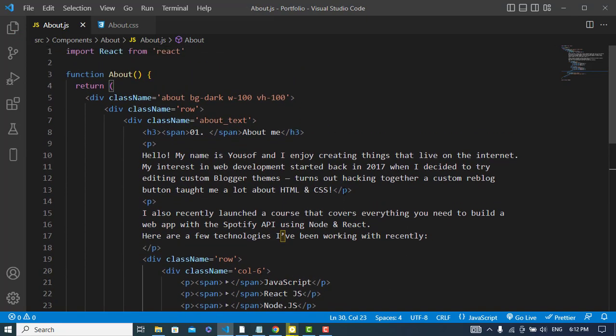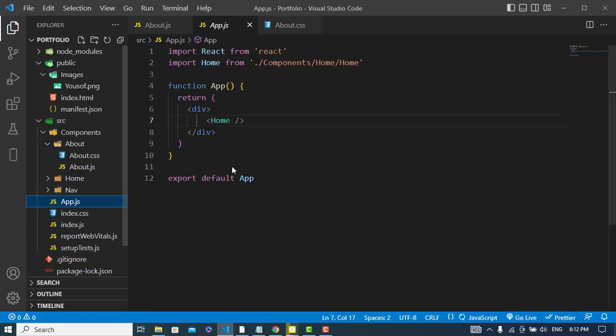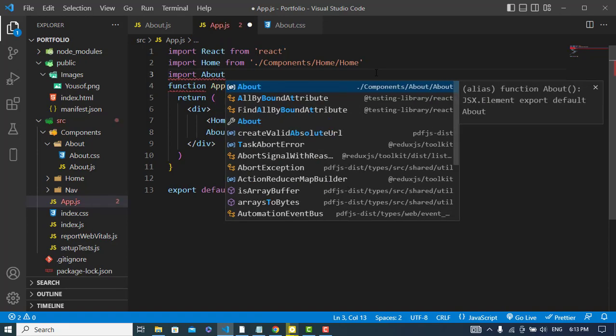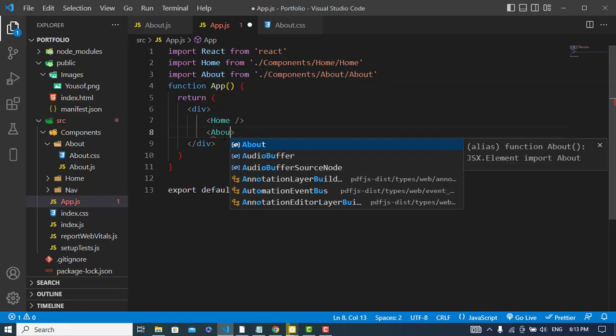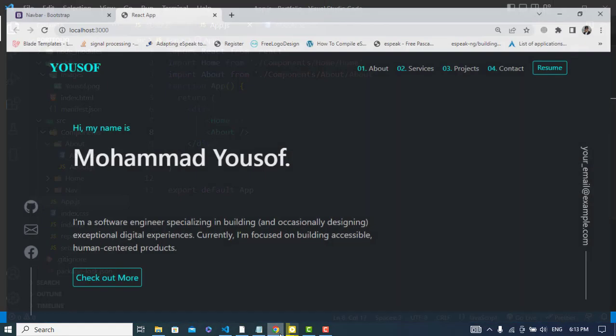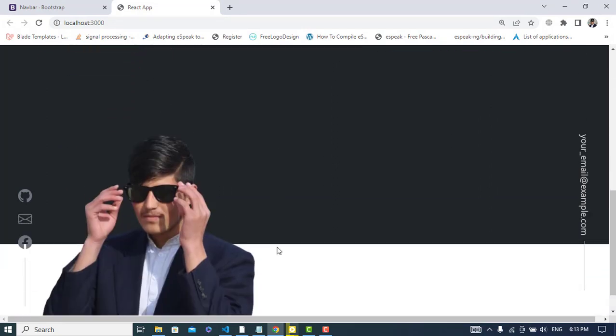And so let's import the about in app.js. I will import it here. About, didn't import it. Yes, write it here. Let's check our design. Let's see it, how it looks like.